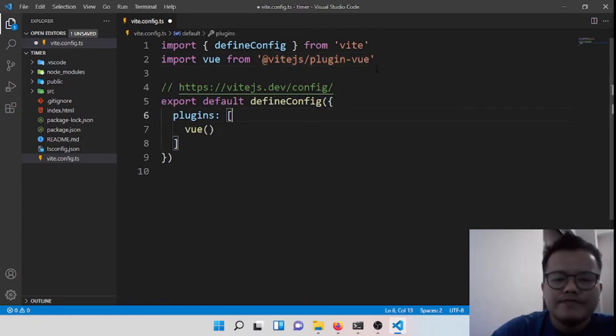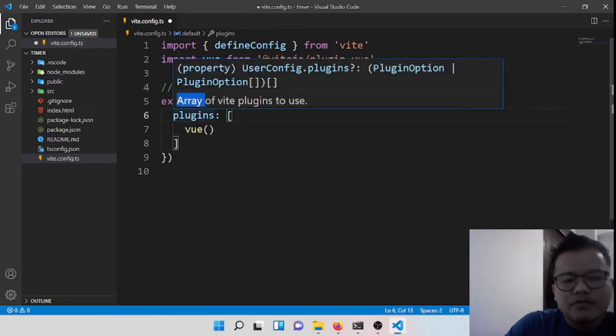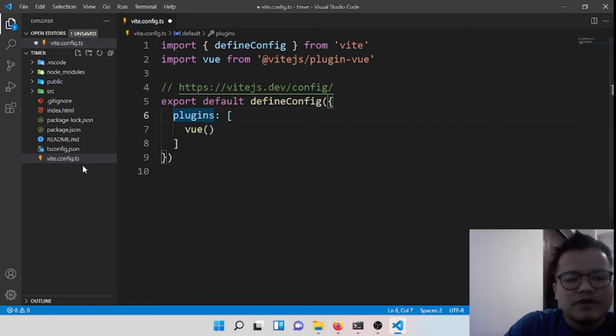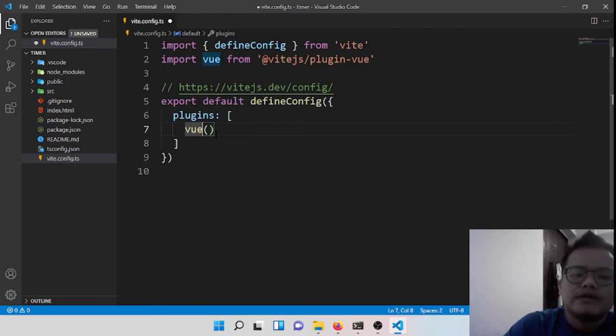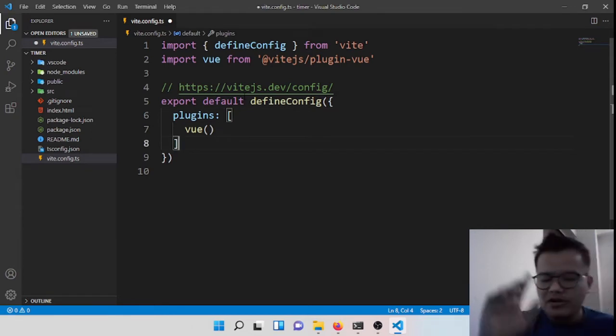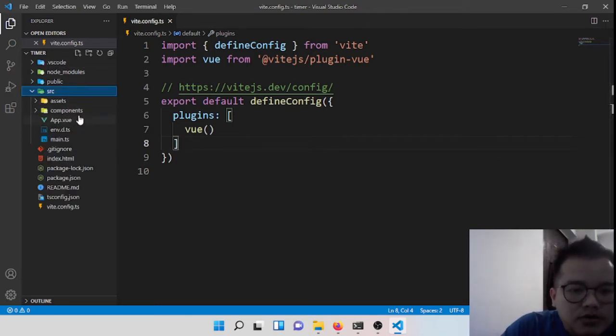Okay, so coming to the folder structure here, you can see Vite has just an extra file, which is vite.config.ts, where we import the Vue plugin. And one more basic setup I have to do is for the imports, but I will come to it later.